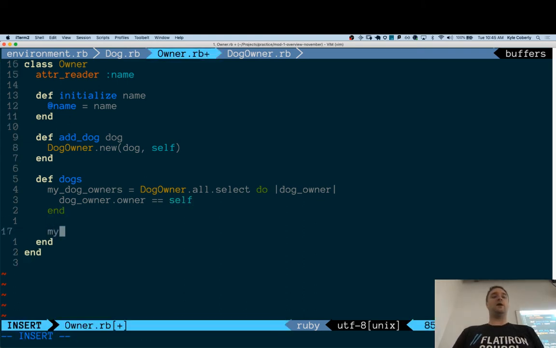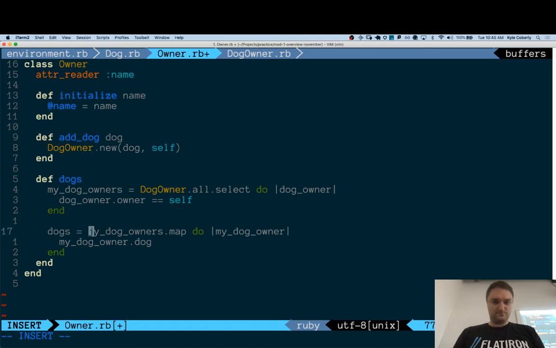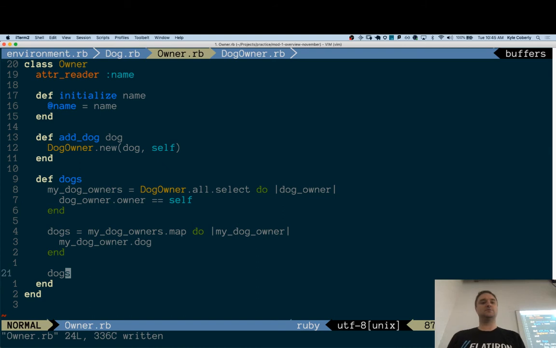And then I'm going to take my dog owners and map over that, and only return the dog. And then I'll return dogs. Let's see if it works.